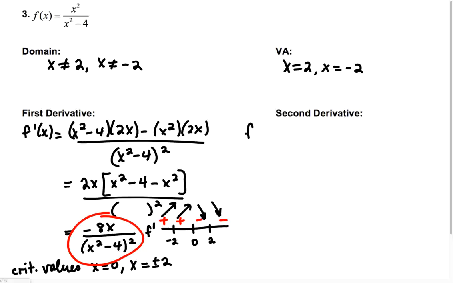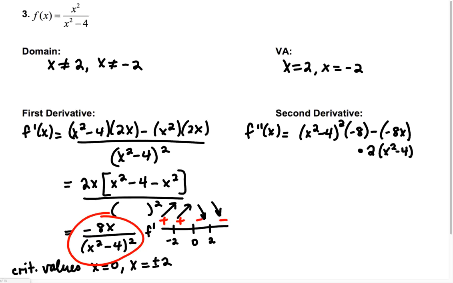So then our second derivative is going to be, again, low d high minus high d low. And so the d low part involves the chain rule. So we're going to do 2 times x squared minus 4 to the first, and then times 2x, all over the square of what's below. So it's now going to be raised to the fourth. So x squared minus 4 to the fourth. Did you guys have that for your second derivative, or did you not get there yet?